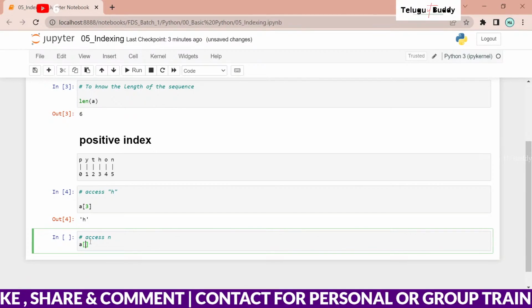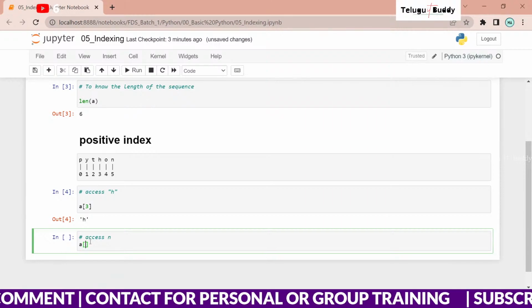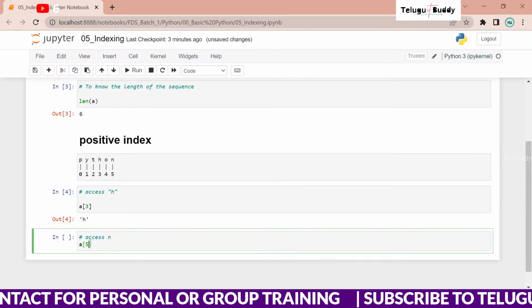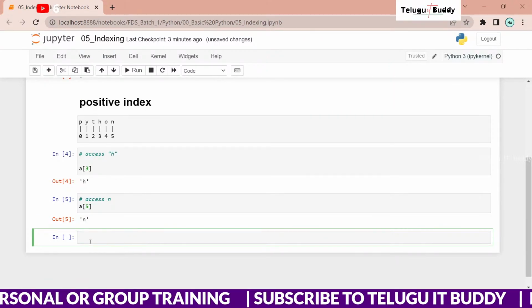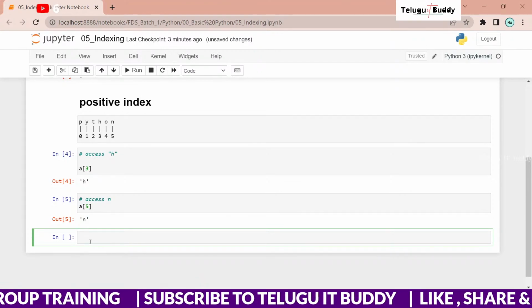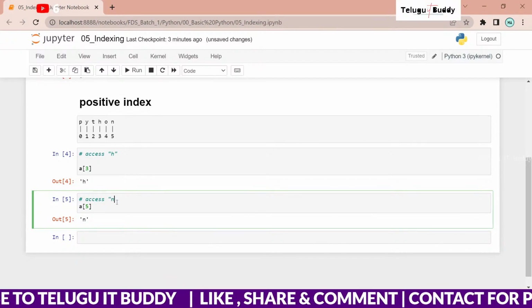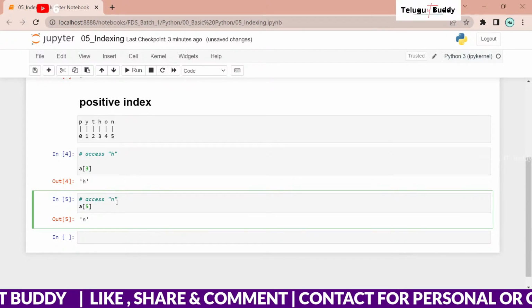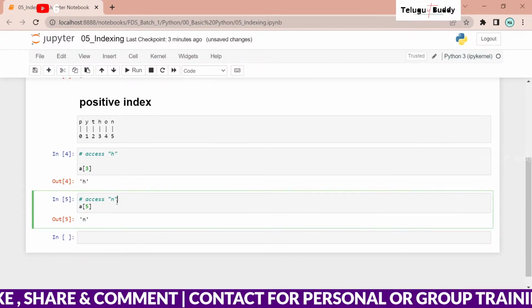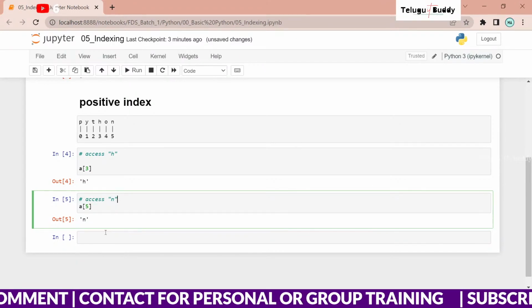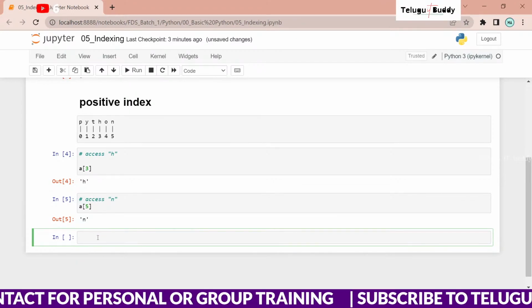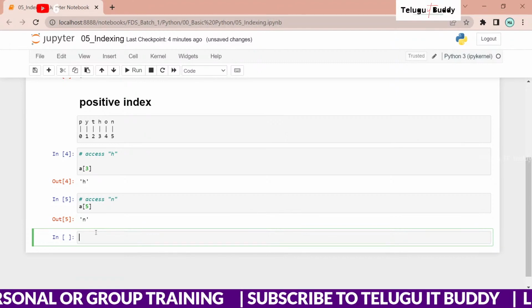A of 5. Like that, if you want to access a single element directly, you can give its index. No confusion in it.